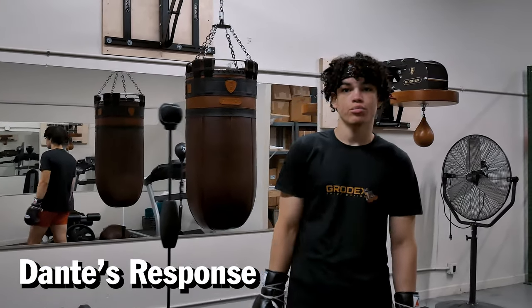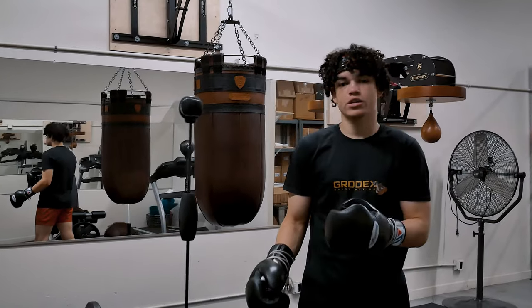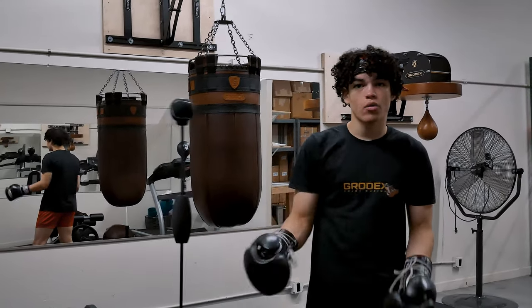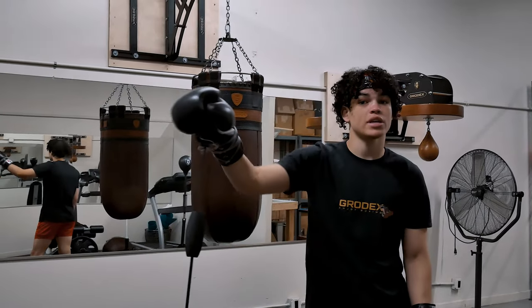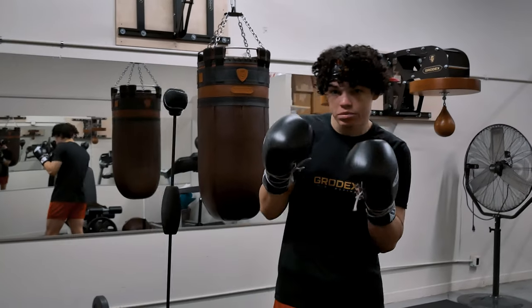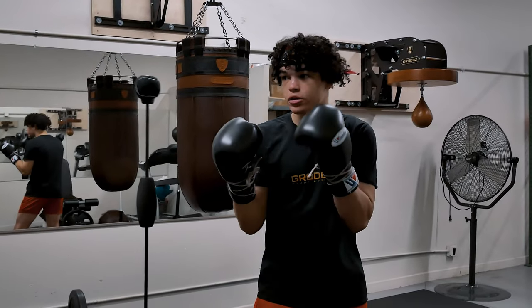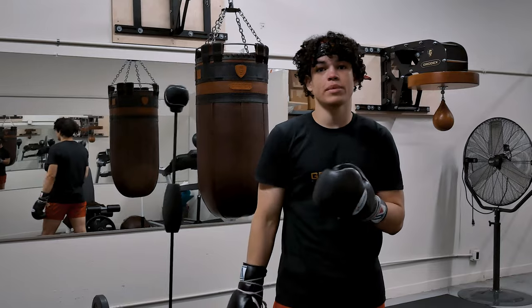I like to use the Mamba bag before or after sparring during my workouts, and I like to bring it to my fights as well. Before sparring I use it to get my mind warmed up — figure out my distance, my range, the timing of the bag — going into the ring ready, knowing where my straight punches should be, where my counters should be. I also like to use this after sparring because the person who gets tired first tends to open themselves up and their fundamentals get lackluster, so practicing keeping the fundamentals strong after sparring is key.